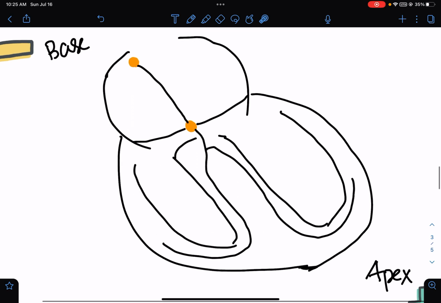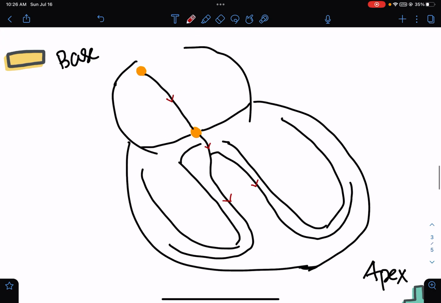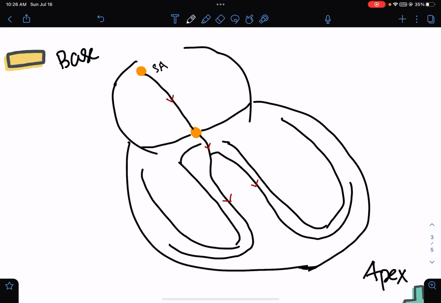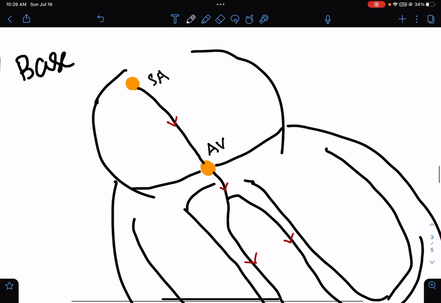Okay, here the electrical activity goes down like that, right? SA node to AV node. That's a very basic principle. And then from the AV node to the bundle here, and then the right bundle and left bundle. Right? Okay. If the electrical activity moves from the SA node to the AV node, what happens in this cardiac myocyte? Let's see that.